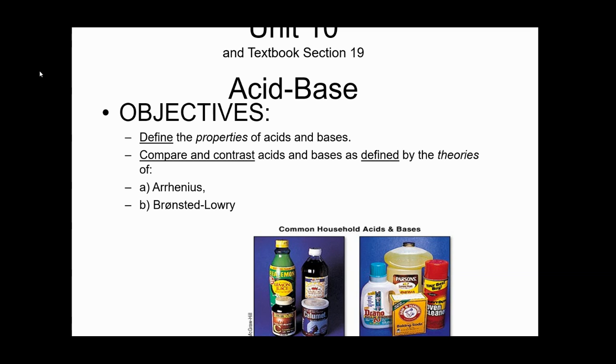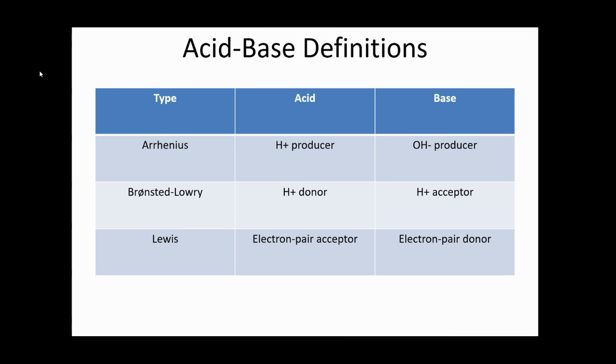Well, you're going to define the properties of acids and bases. And then just for this short part, you're going to compare and contrast acids and bases as they're defined by theory. So there's two theories: there's Arrhenius and there's Brønsted-Lowry, which Regents people don't think you could handle, so they call it the alternative method. But your college professor will want you to know that. So let's go on. Here's some of the definitions.